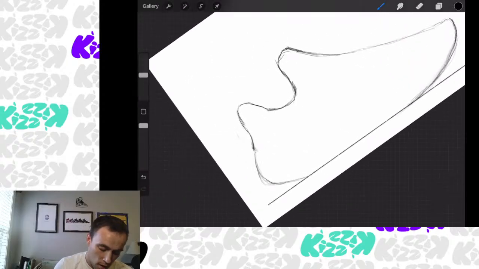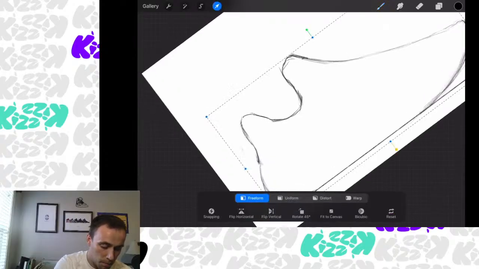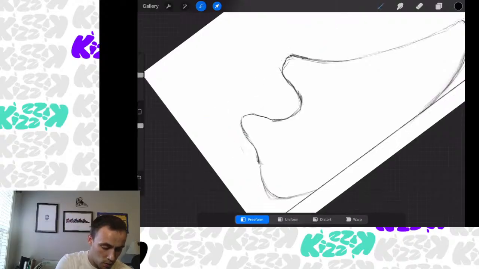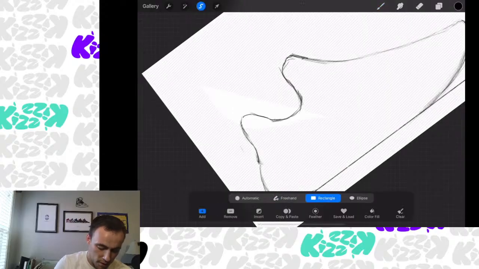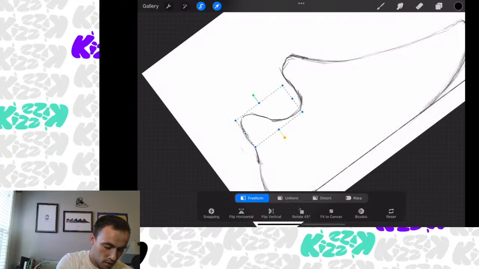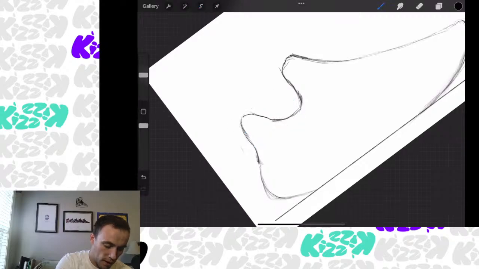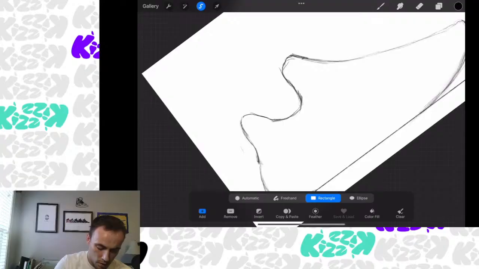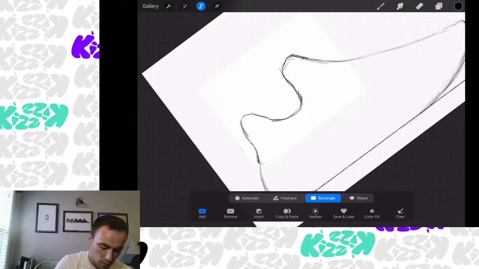So this is low cut. So one of the beauties of Procreate, ooh, was not expecting freehand there, is we can warp this, right? We can use some of these tools to, right? So I use this tool up here, right?